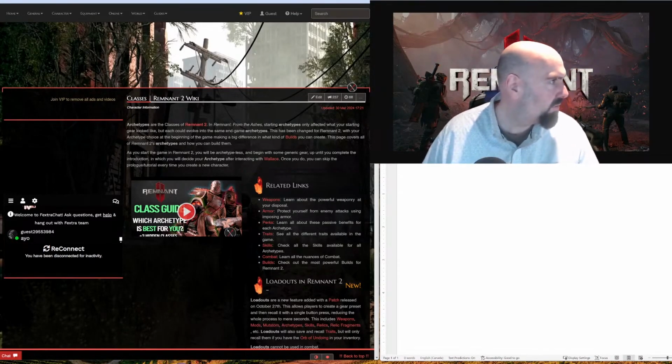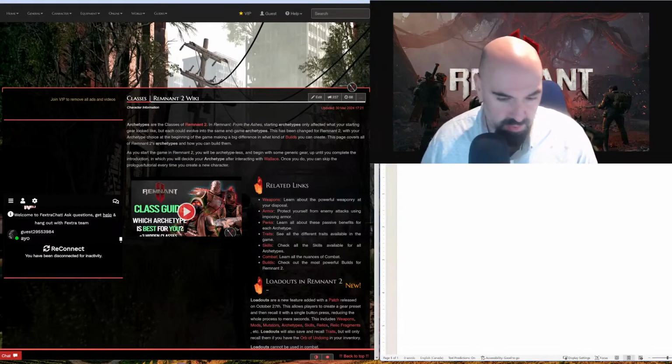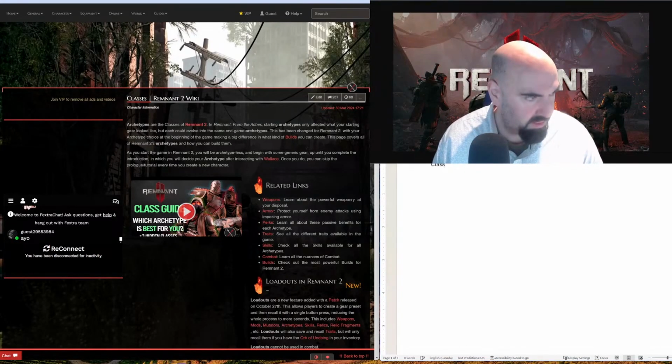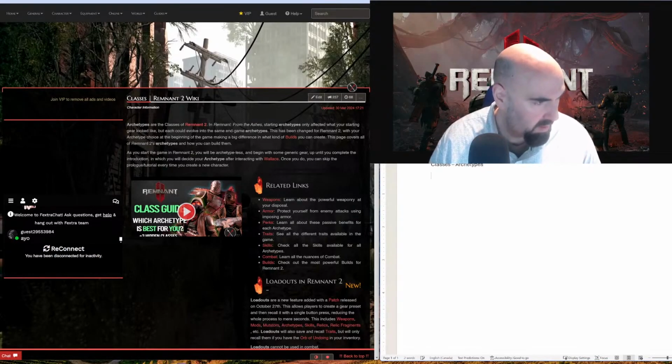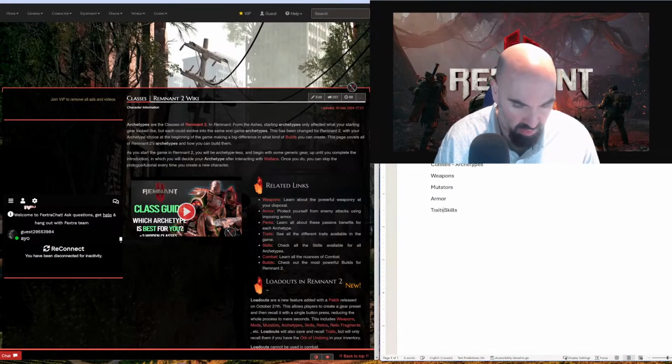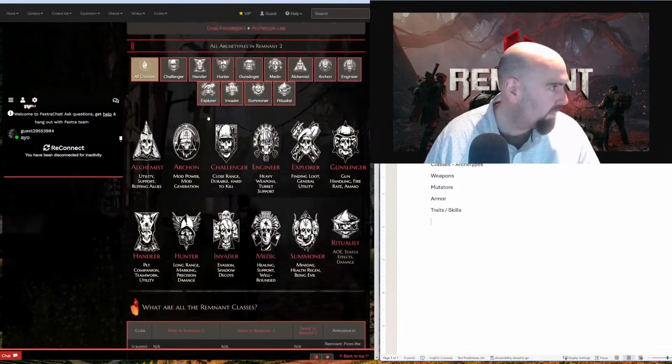So there's a couple things we need to think about. I'm going to put this file here so we can start talking. The first is going to be, we have classes, and they come in the form of archetypes. Then we've got the very specific weapons, the armor. There are things called mutators, which attach to weapons. We've got skills, which I guess falls into traits and skills. So we have the classes, which we're talking about here.